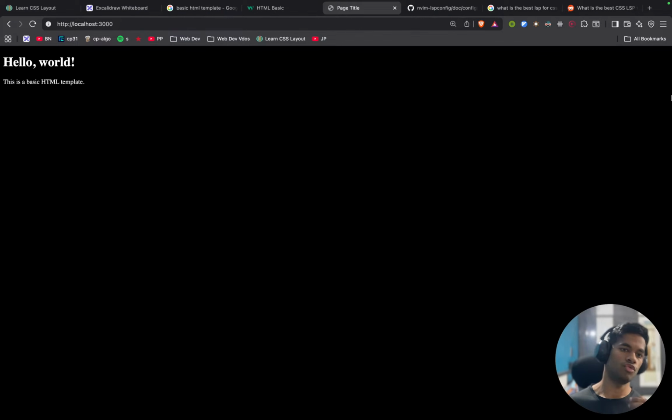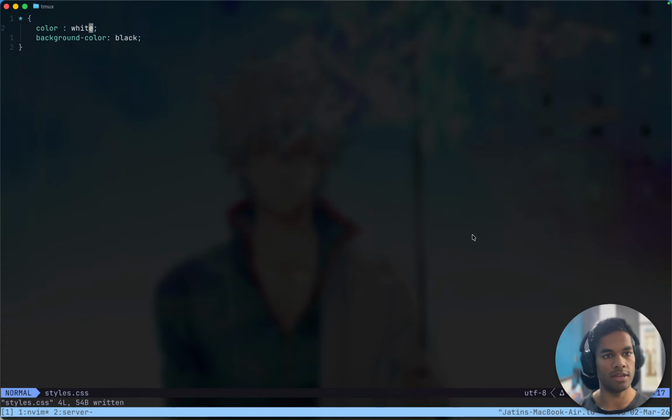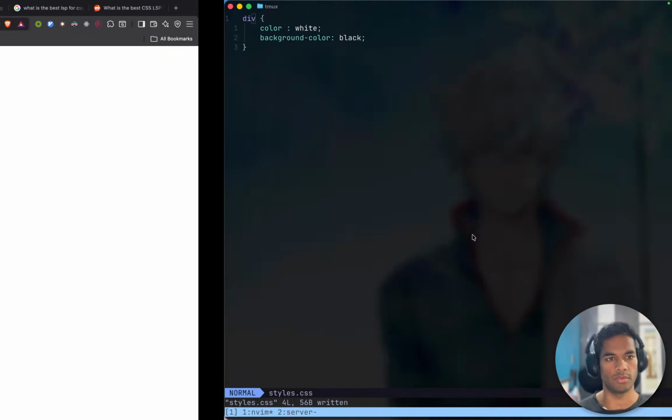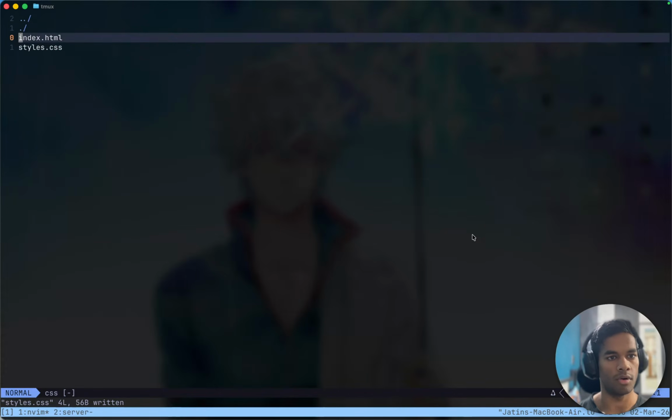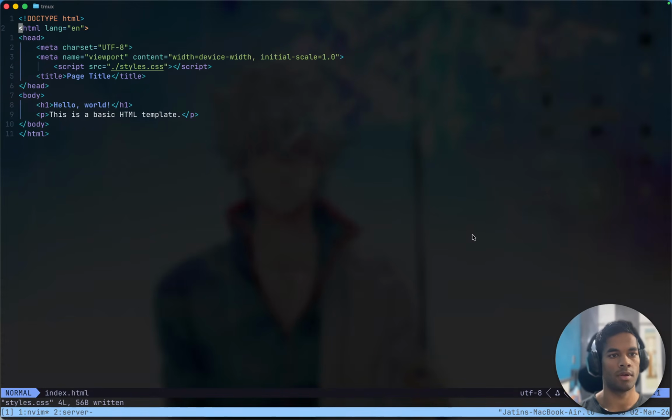Cool. And shoot, how? Why is the div... okay, we didn't change the div. We changed everything. If we just apply this to the div, then we don't see anything, because these two, none of them is in the div.